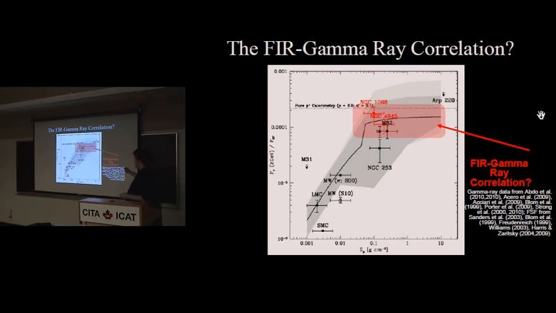One interesting galaxy to look out for would be Arp 220. It's not hugely gamma ray bright, and we expect that the upper limits will come down and land somewhere in the vicinity, so it has the same gamma ray to star formation rate ratio as these other starbursts. But until we get a detection, we can't say for sure.